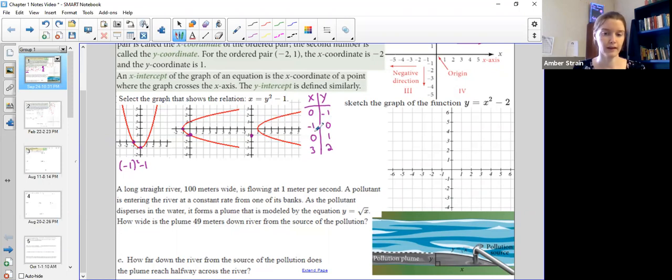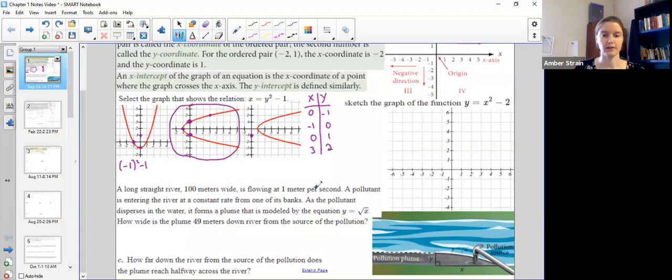Let's keep going. 0, 1. So that again is 0 left and right, 1 up. So now I can see that it's actually the second graph. Let's go ahead and just double check, I guess quadruple check, with the last point. 3, 2, 3 to the right, 2 up, and sure enough, there it is. So you'll see that they tried to trick us with the same shape on this one and the wrong shape on this one, but a few of the right points. So just be careful that you're testing enough values to be super sure.